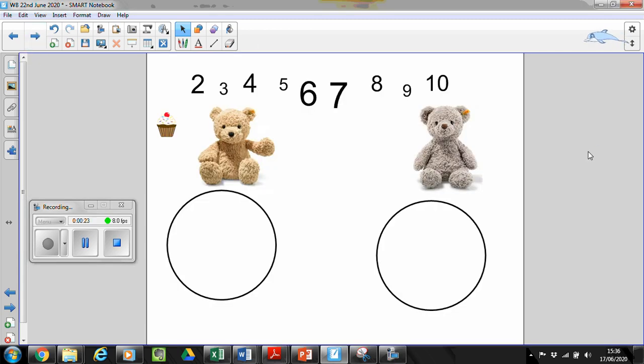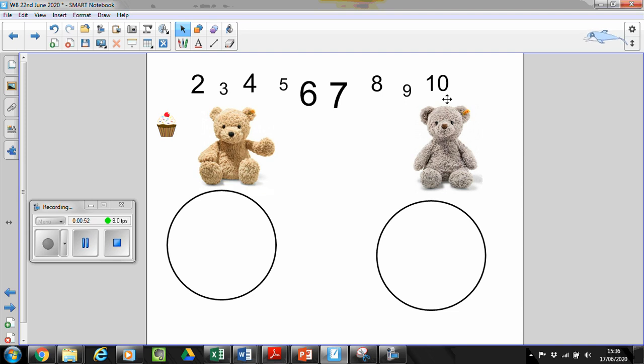We've got our teddy bears again. And for you to join in, I'd like you to go and find 2 teddy bears or just 2 toys of some sort. So it could be 2 dolls or 2 robots and 10 small objects. So I'm just using pictures of cakes, but you might have 10 counters or 10 little Lego pieces that you can find. So if you need to go and get those, just pause the video and then you can join in with me.